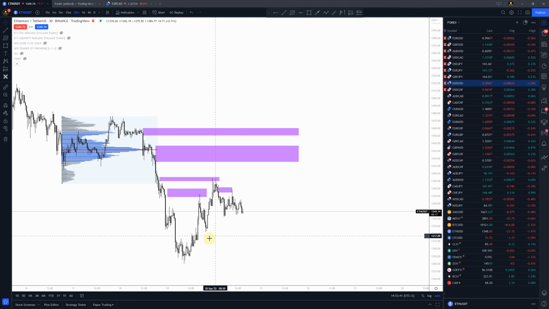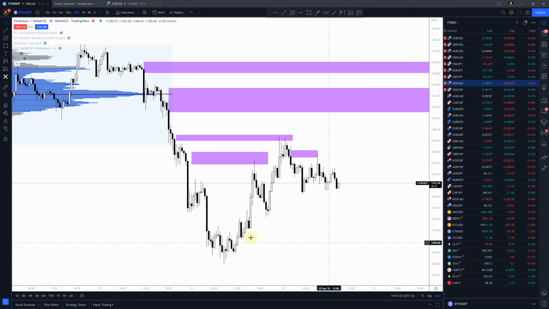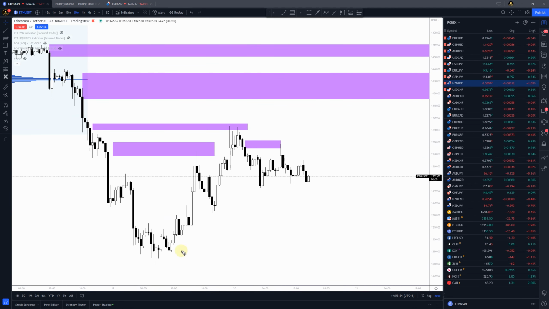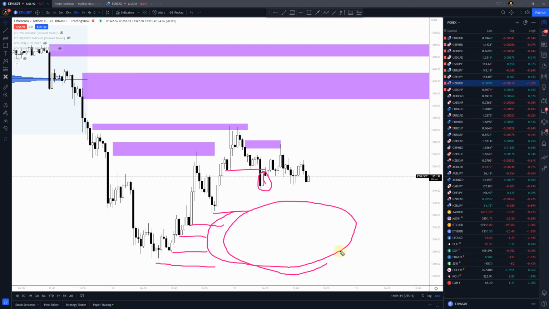And that's it. I don't see any strong supports here. I think that when the market will go down, it will go very fast because there is only the liquidity. There is no liquidity grabs in this movement. What you want price to do is to grab liquidity along the way. So you can see that when you take this low, this low, this low, this low, this low, and this low, this is basically the first breaking of structure, first liquidity grab happening for a very long time, and this area is filled with liquidity. So this will highly accelerate the movement down.